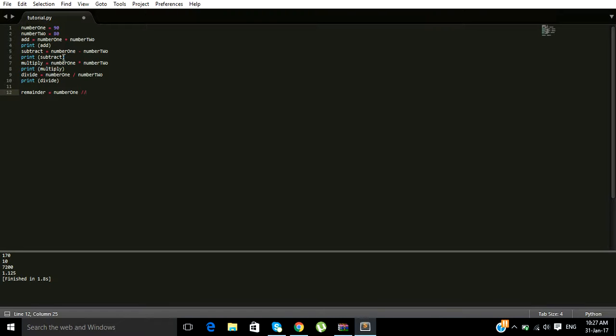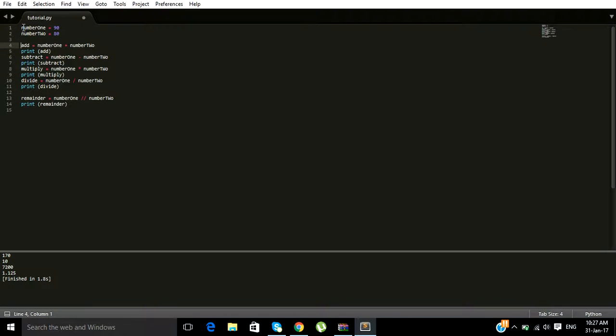For integer division, we use two division slashes, number 2, and let's see. We say print remainder. We save it. Let's put all of this in a comment. We do not need this, so just to focus on the modulo and the integer division, I'll comment all of this out. It will make it not run. And this is the remainder. What's the remainder? It's 1.